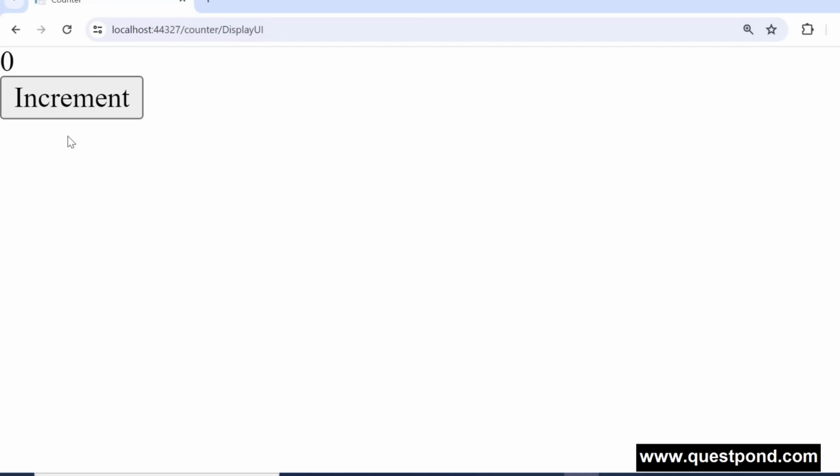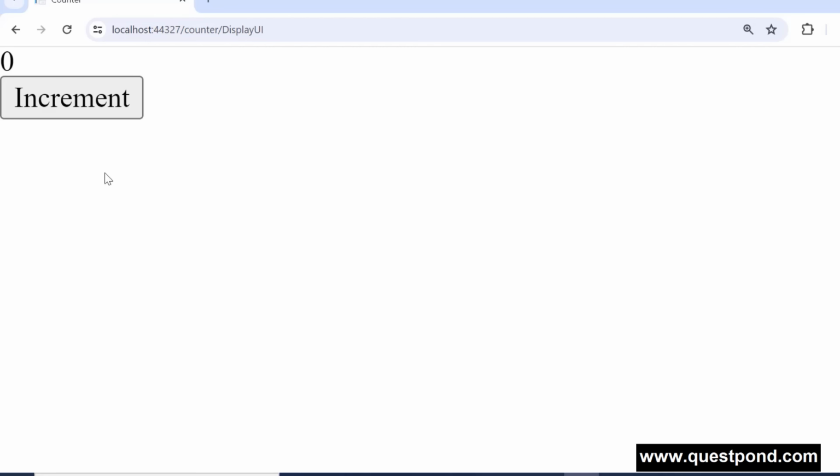It's a very, very simple UI, and this same project I'll be using for MVP and MVVM ahead. So there's a simple button out here. If I click on increment, it goes and updates a counter. So the counter is the model. I have tried to keep it very simple out here.